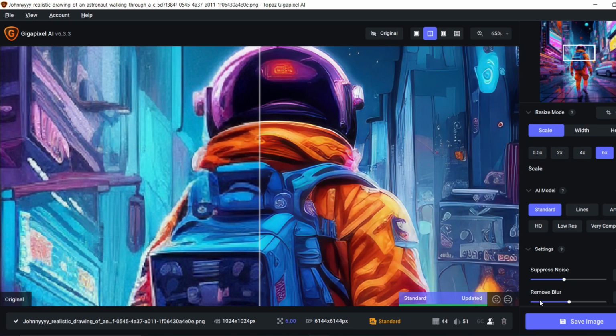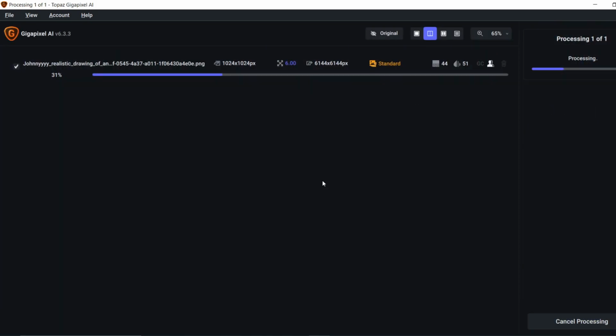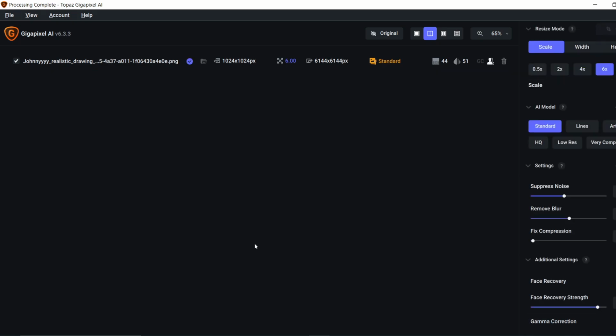We're going to click on save the image and then save it onto our computer. Please just remember to always set the quality to the maximum. After saving the image, you will see a screen very similar to what you see when you, for example, render a video. The speed of saving the image will really depend on your CPU, the same as when rendering a video. So for some of you it's going to be faster, for some of you it's going to be much slower. And here we are, our image is saved.